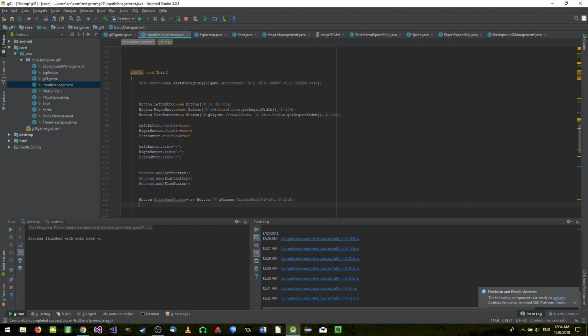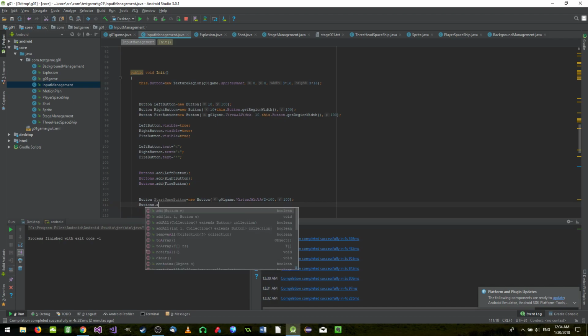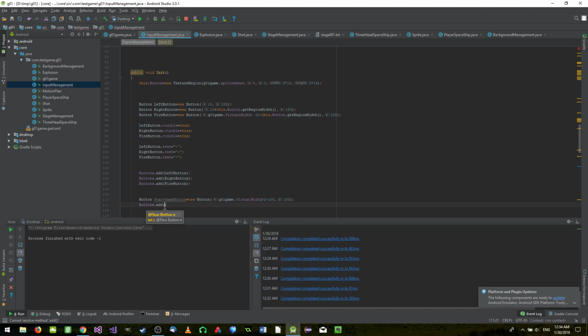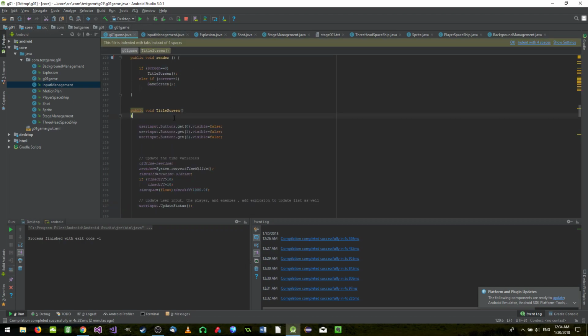Its visible property I'm going to leave as it is. And buttons dot add, this one, start game button. There you go. So now let me go to our title screen, and I will tell this one to have button number 3 to be visible.